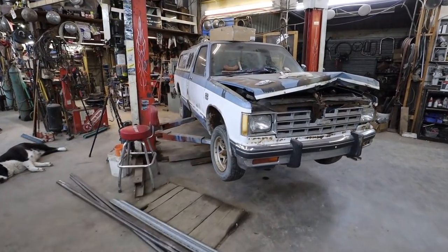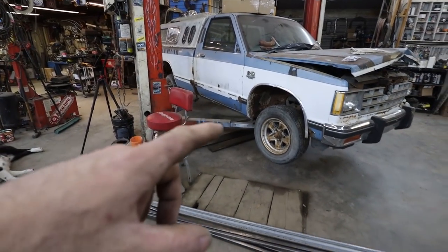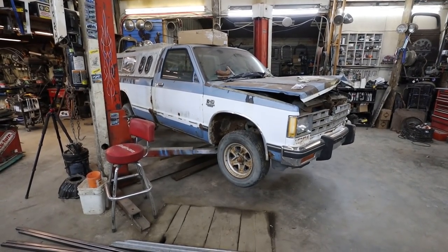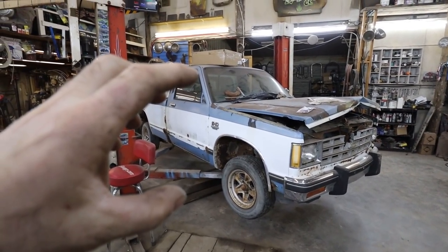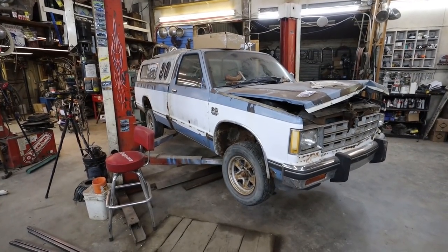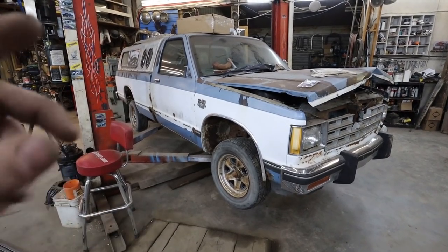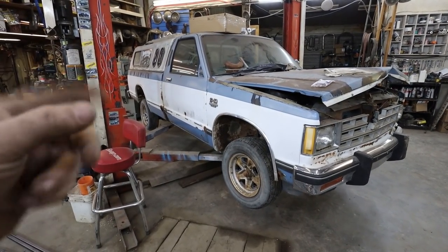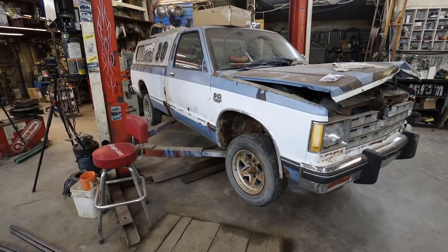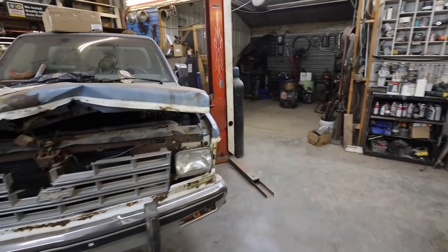So you might have seen this thing sitting in the background all the time. Well, the plan is I want to use this chassis. I got a 51 Ford pickup that I want to stick on this chassis with, I think it's a 6 liter or something. I don't know what's in there anyways, but I got an LS with, I think it's a 4L60E transmission, so it's kind of a big combo. Might have to shorten the frame a bit. I think I do. But first step is I got to strip this thing down.